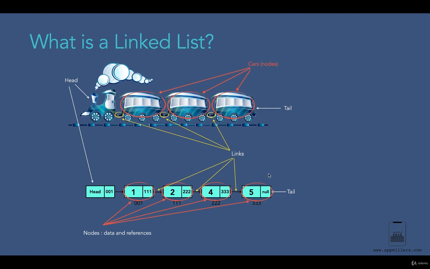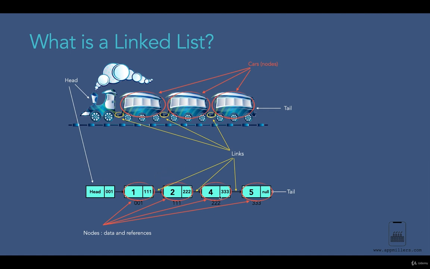And finally, the last node of a linked list is called the tail, because the pointer is null. There is no link to other nodes from this node. So if we summarize the components of the linked list, we get the following. As we can see from this diagram, the first component of the linked list is the head, which has a reference to the first node in the linked list, and there is no reference to this head. And there might be a question: why do we need a head? The answer is, if we don't know where the linked list starts, then how can we access the linked list elements? So this is a must for locating a linked list.